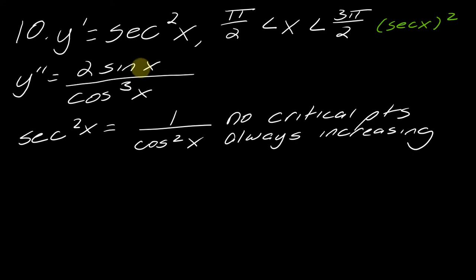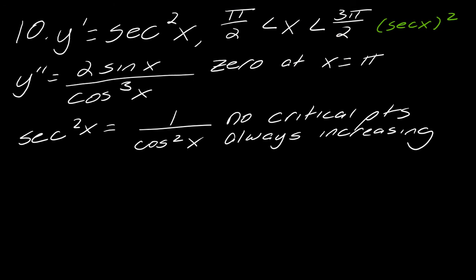Okay, so let me clear some space. And now let's think about potential inflection points. So here, I will have a 0. So let's see, I'll say this is 0 at x equals, so what value of x? Just pi. So the whole thing will equal 0 when we have sine of pi. And otherwise, I'm not going to get a 0 in the denominator because the only places where I would get the 0 in the denominator are pi over 2 or 3 pi over 2, which is not part of our domain. So this is the only possible inflection point, this pi right here, okay?